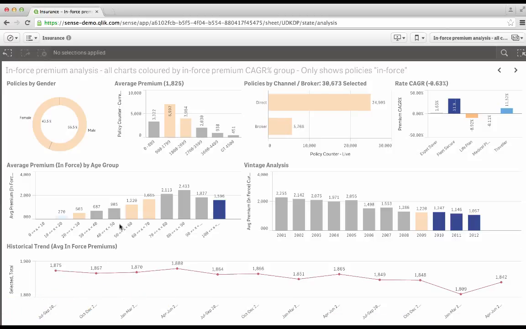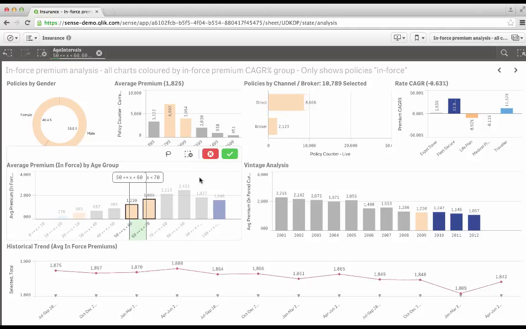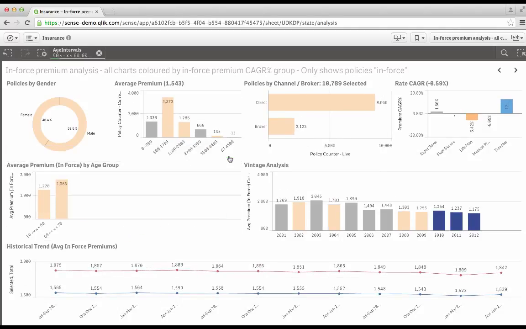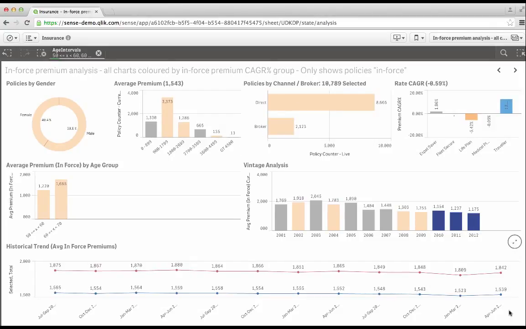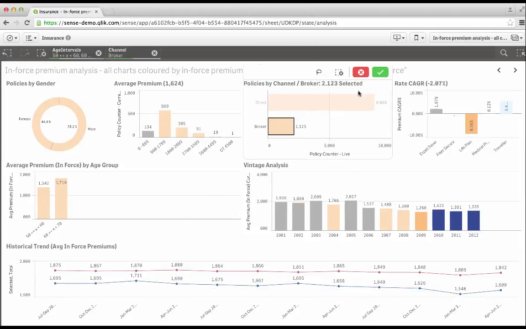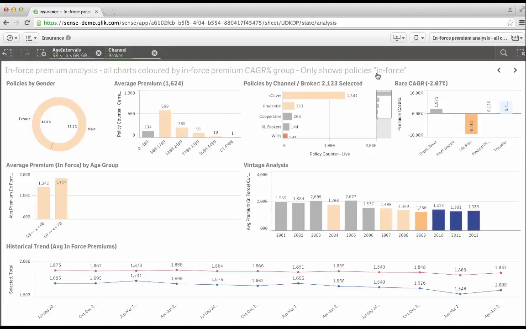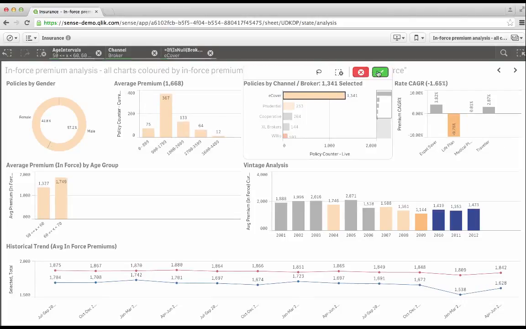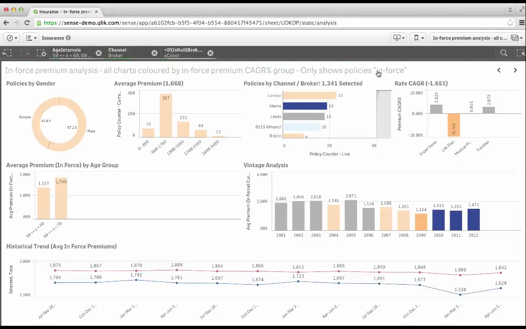So if I make a selection on the app here and I select two pieces of information where the colour is tending towards red, it's going to show me all the things on the chart that correspond with that selection. In this case it's showing me all the policies where the premium's in decline. If I want, I can drill down a bit further, I can select brokers and I can see which brokers have sold those policies, and then if I pick an individual broker I can drill into that and see which cities those policies were sold in. So it's giving me a lot of rich information. And the incredible thing here is that it's calculating the compound annual growth rate on the fly based on the selections I've made. And this is one of the powerful features that's built into Qlik Sense.